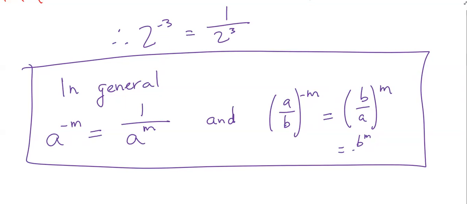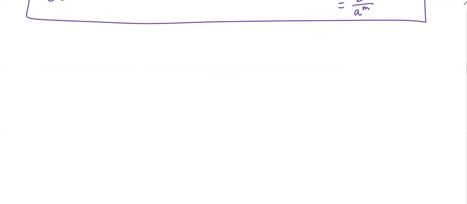Any questions about any of this? Don't write this down. I'm just going to show you a couple things, and we're going to do some examples. So when we had 2 to the negative 3, that's kind of like 2 over 1, right? Well, it is like that. We don't write it, but it is. So that's why it's 1 over 2 to the negative 3.